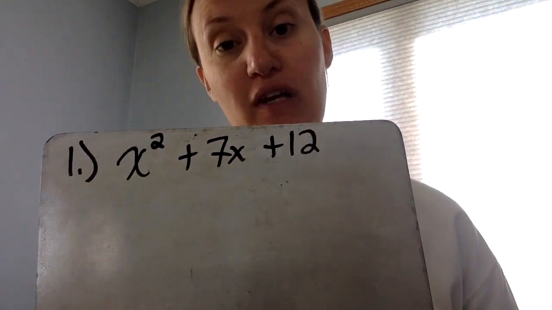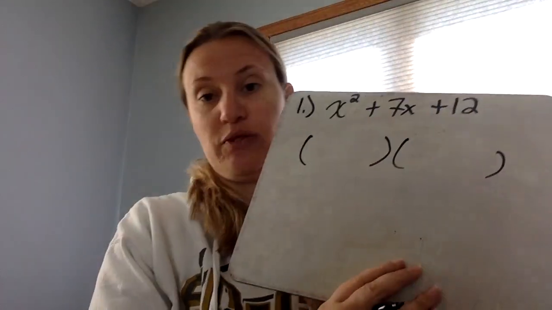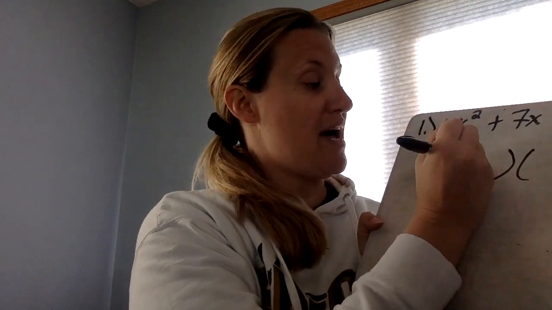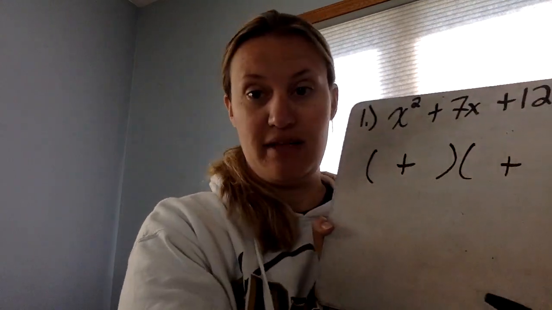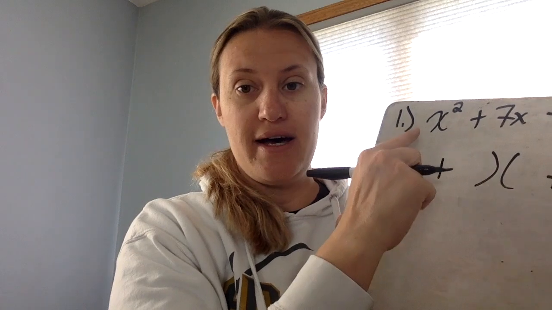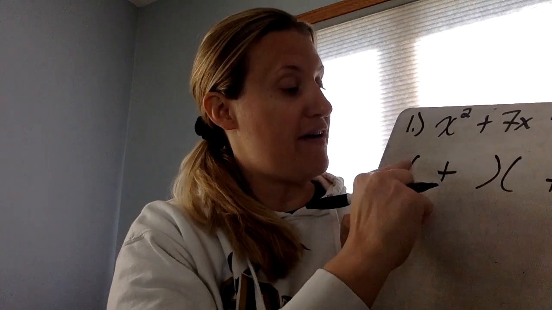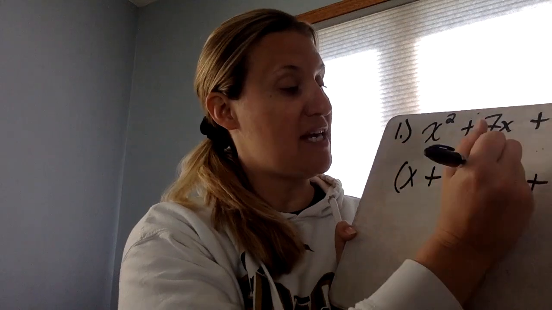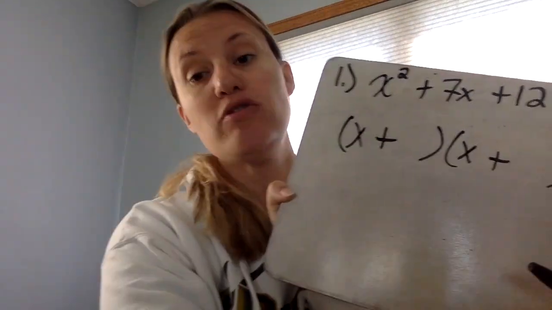So if you remember what the video said, okay, we're factoring this into 2 binomials. So I know right away that's what I'm going to have. I also know right away, because all of these numbers are positive, that it's going to be a plus and a plus. Okay? And the only way, if I FOIL this back out, that I can get x squared as an answer is if I'm taking x times x. So I know that that goes there.